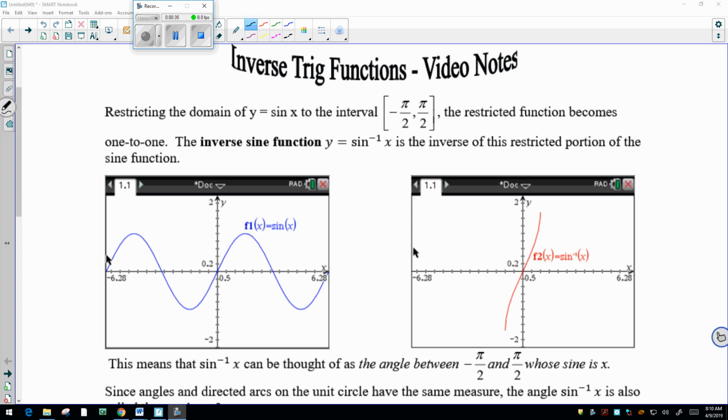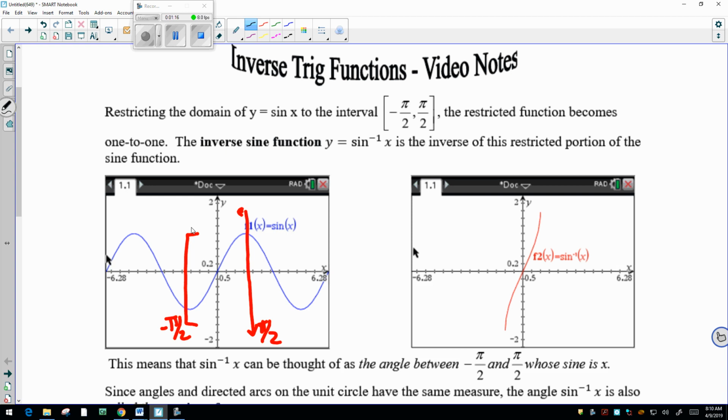But we know the inverse properties, they're pretty important. So what we need to do is take a look at our graph and do a restricted domain. If we restrict the domain of our original sine graph to the interval negative pi over 2 to pi over 2, so that's approximately here, there's your negative pi over 2, positive pi over 2. Looking at this section now, I can see it passes both your vertical and, more importantly, your horizontal line test, meaning that section of the graph could have an inverse that would be a function.